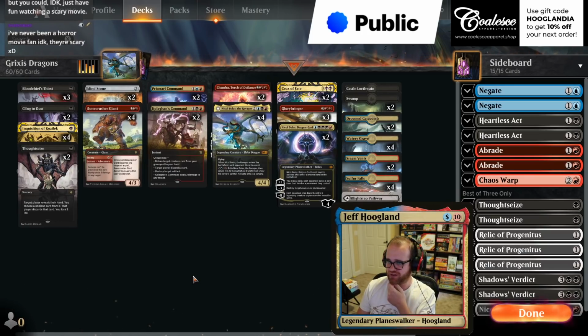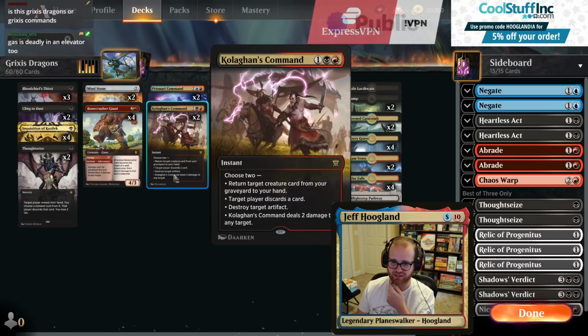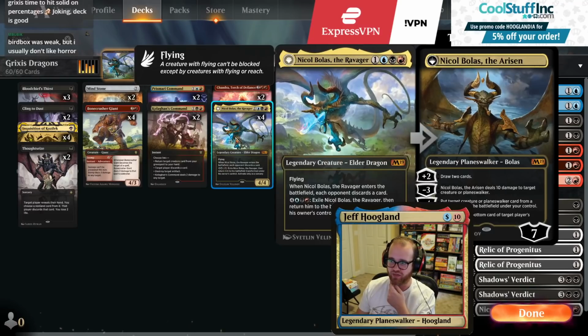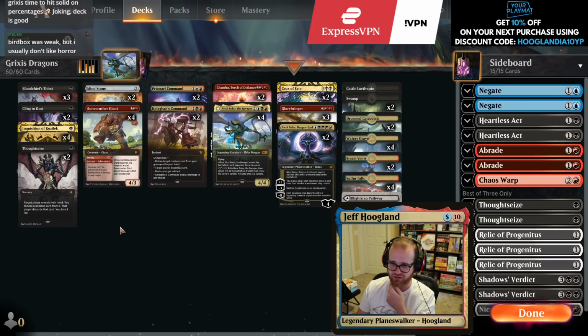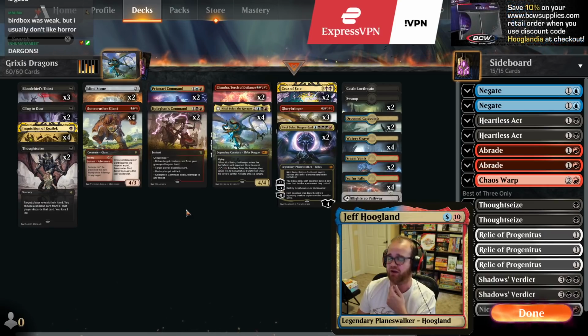Okay, so Grixis Dragons. Kolaghan's Command is a solid addition to this deck, chat. This is a more proactive Grixis control deck that has Nicol Bolas the Ravager, Glorybringer, and Bonecrusher Giant as cards that all double as card advantage and closers, and Kolaghan's Command here buys them all back.